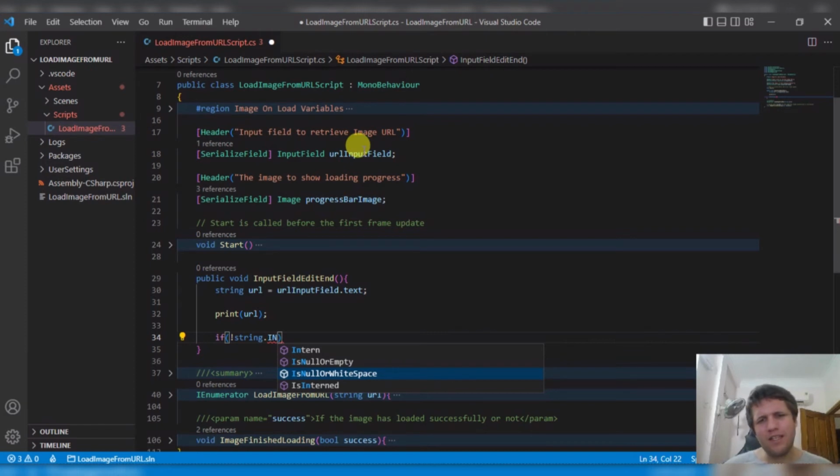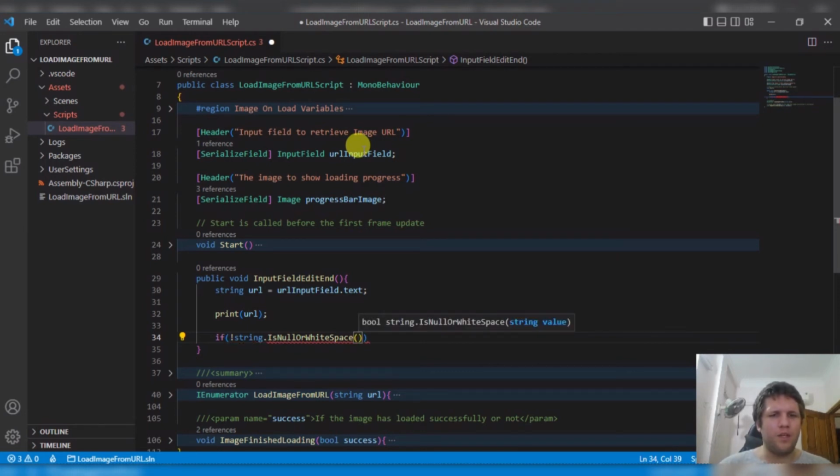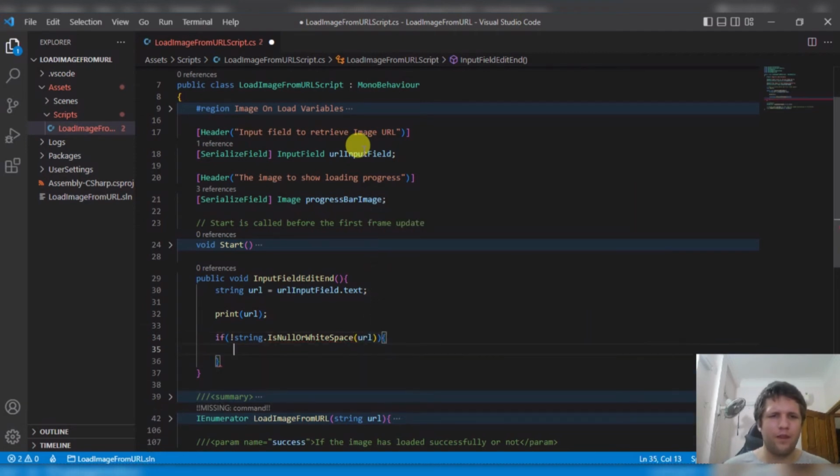Null is different than empty, but the distinction between them is very blurred. But white space refers to there are just space bars entered or tab and no actual characters. So if the string is null or white space, and we need to say which string do we want to check for being null or white space, which is URL. And of course the not means it is not null and it is not white space.